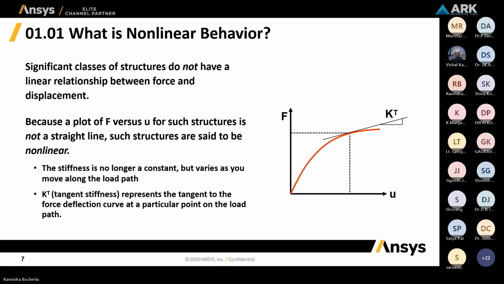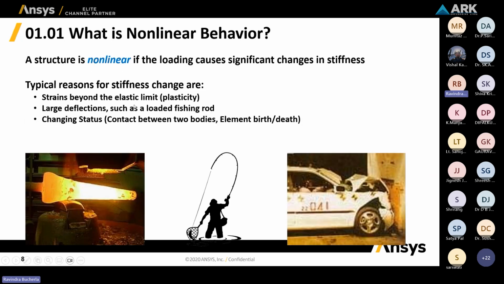The reasons behind the change in stiffness of the body are, first, the strains acting on the body because of the external force. Also, if the body is experiencing large deformations or large deflections, and if we have multiple components in our assembly and there is contact between these bodies, and the contact changes with respect to force. These are the three major reasons the stiffness of our component may change: initially it has one stiffness, and with respect to force it may experience a different stiffness.